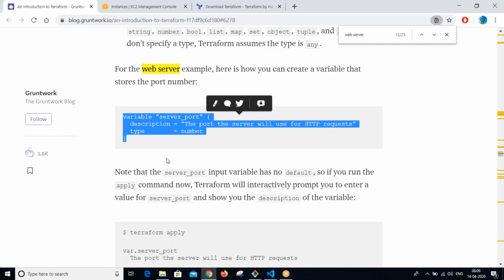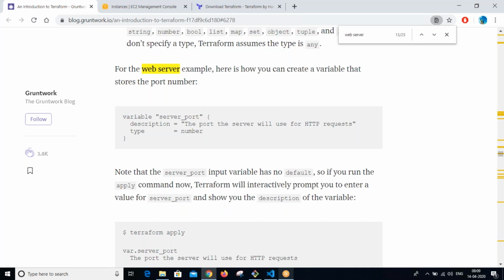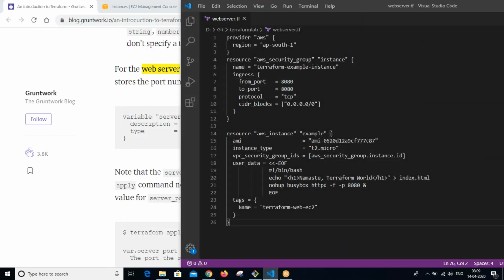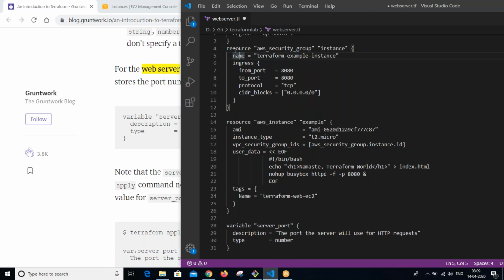Go to your code, Visual Studio Code. After the provider, you can define the variables.